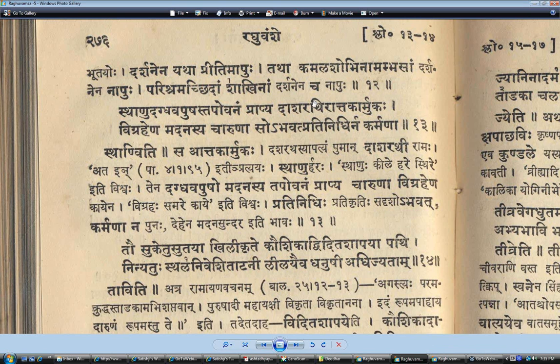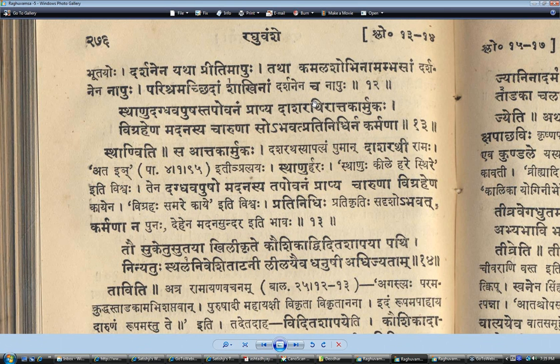So what he means is that the one which is simple, straightforward, you take it. So Kamala Shobhin. But particularly Kamala Shobhin is obvious. So Kamala Shobhinam Ambasam Darshanena na apuhu. So they did not get that kind of satisfaction by the sight of these waters, which were looking beautiful with the lotuses. The kind of satisfaction they got looking at Rama Lakshmana, they didn't get that kind of satisfaction looking at these waters, which were looking beautiful with these lotuses.